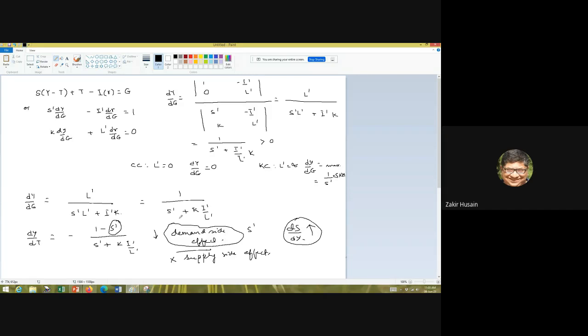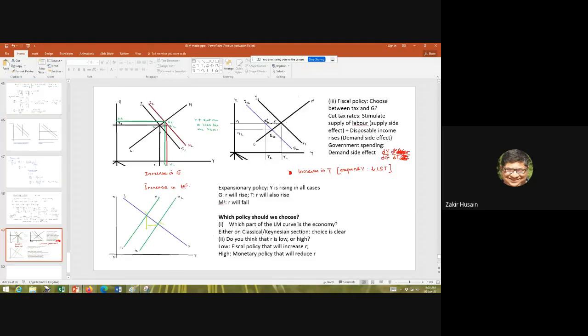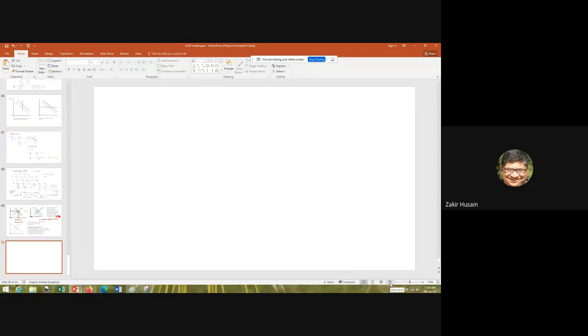So anyway, I'll just check whether I can locate any more material on this. And of course, we can also think of combining the two policies so that the rate of interest doesn't increase. So let's say if we go back to this slide. Suppose we increase G slightly, the rate of interest will rise, then we increase the money supply. So this will reduce the rate of interest to the previous level. So we can think of combinations.